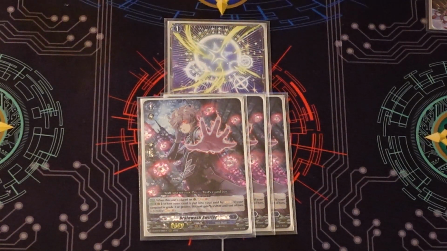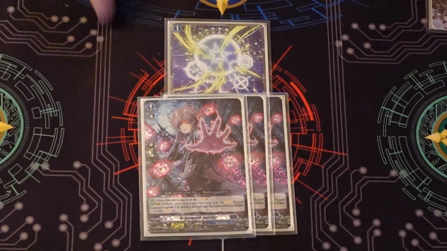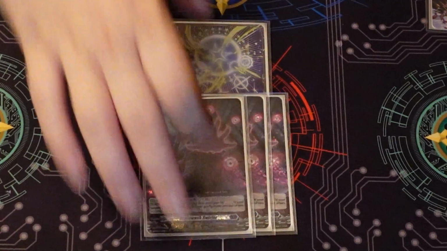Swirler is great for setting up your kill turn on turn 4 by doing it turn 3. Just have your numbers be too big. Your opponent can't stop them unless they drop their perfect guards, which then means they don't have them for the Divine Skill turn. So that's why I like 3 Swirler.